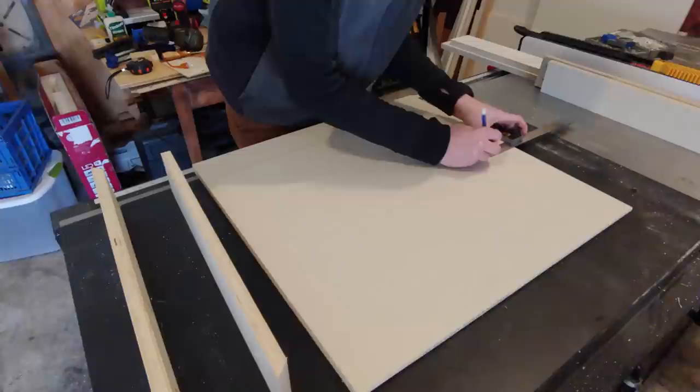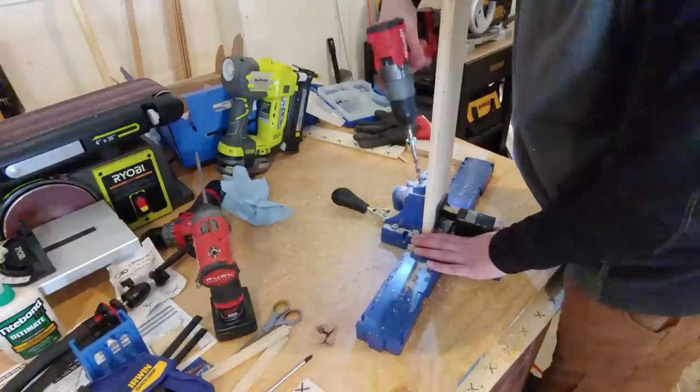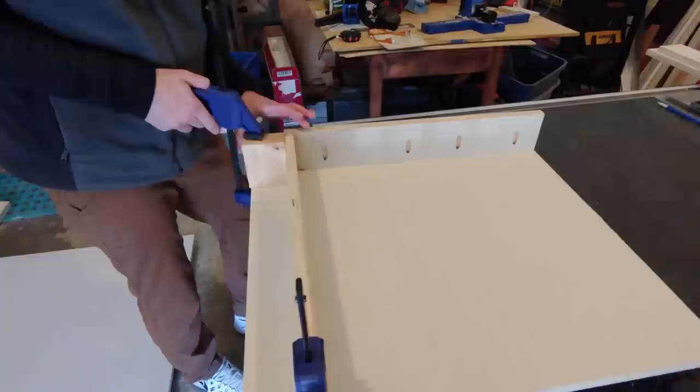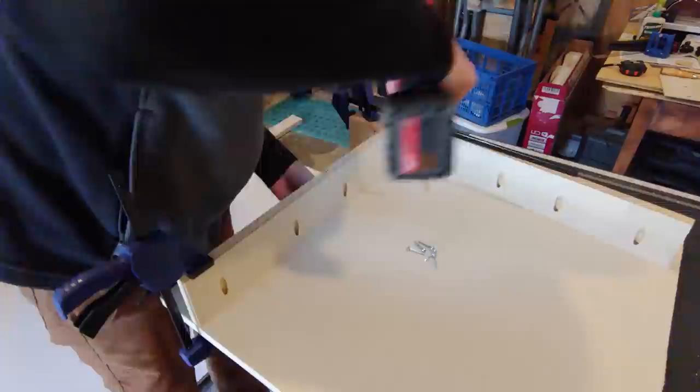A non-end cabinet would only have the toe kick on the front edge. I drilled several pocket holes in each of the four base pieces so they could be screwed into the bottom plate, and two holes in each end of the pieces that span the width so I could screw them into the front-to-back pieces. I clamped the first piece up against the line using a square block as an assist and screwed it into the base plate, then did the same for the other sections, screwing the base strips together where necessary.